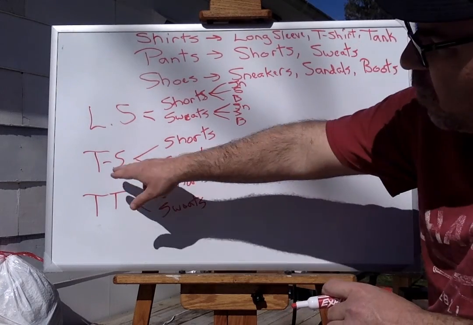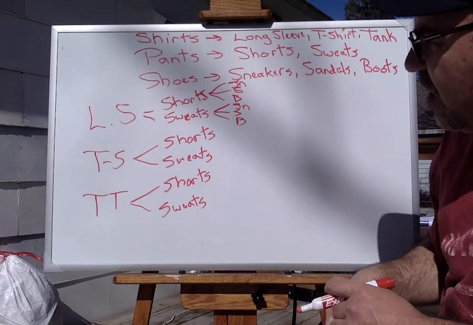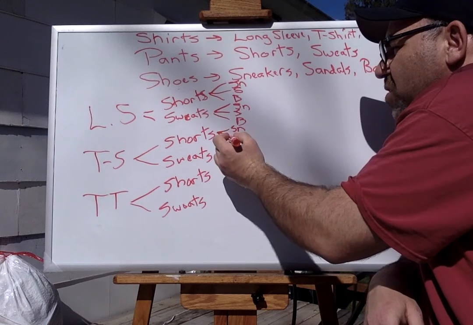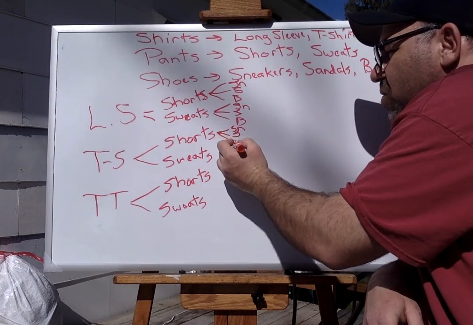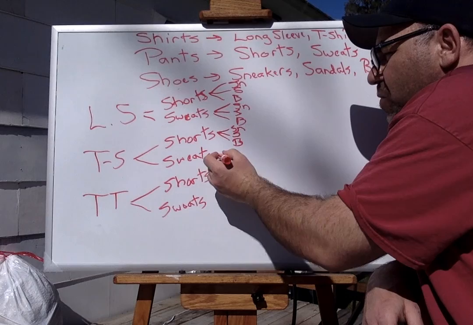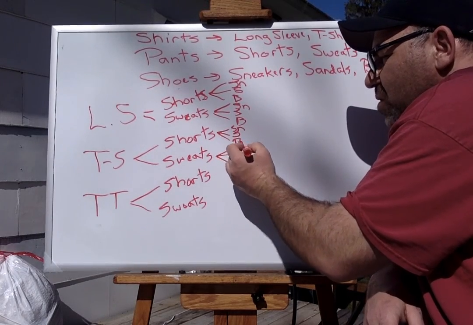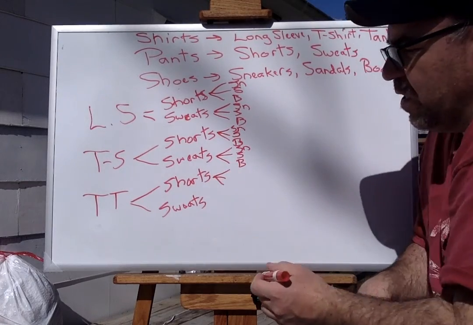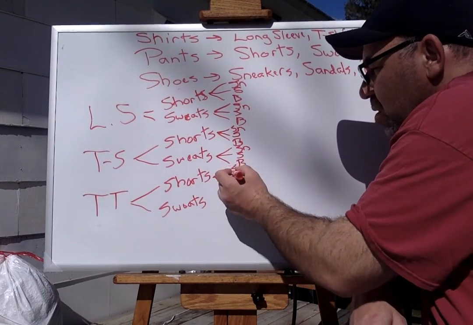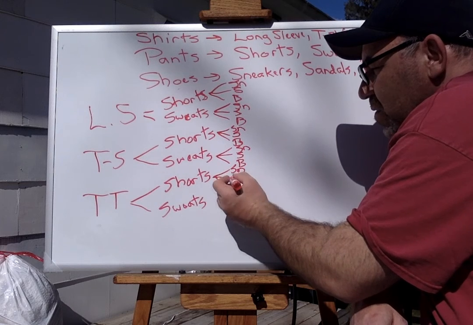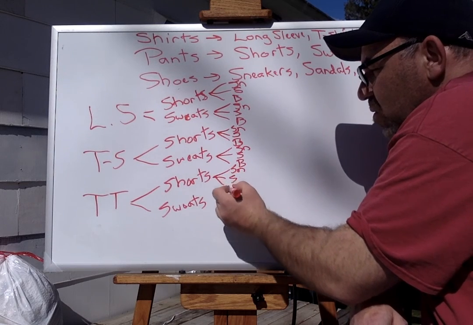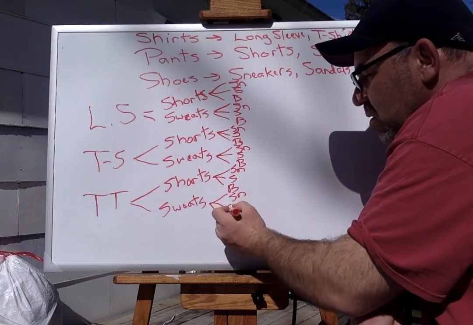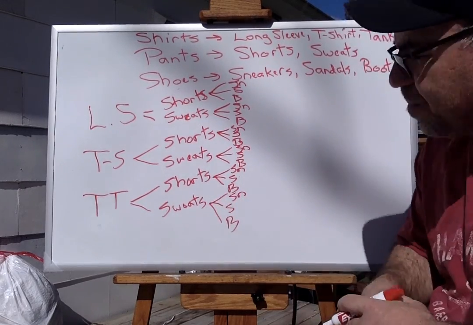Now, if you're wearing a t-shirt, you can choose either shorts or sweats. But again, you have 3 choices for shoes. Sneakers, sandals, or boots. With your sweats, 3 choices. You guys understand now, I think. With the tank top, you can wear shorts. You can wear sneakers, sandals, or boots. And sneakers, sandals, or boots.